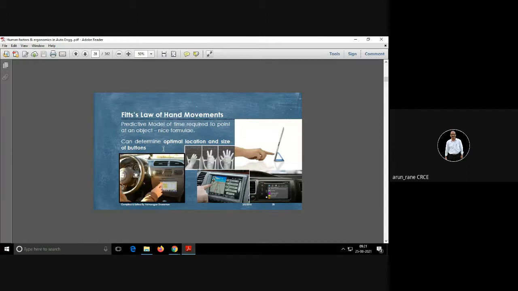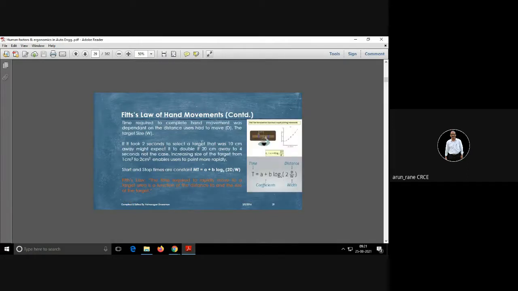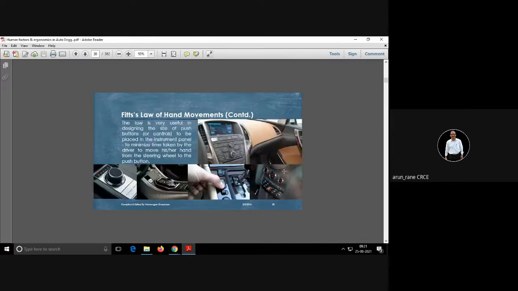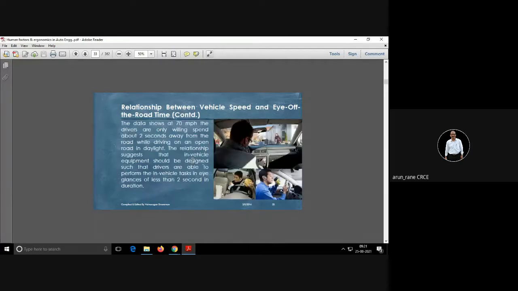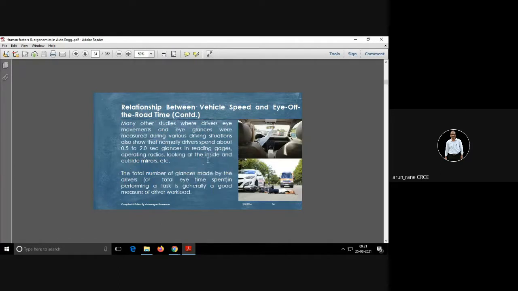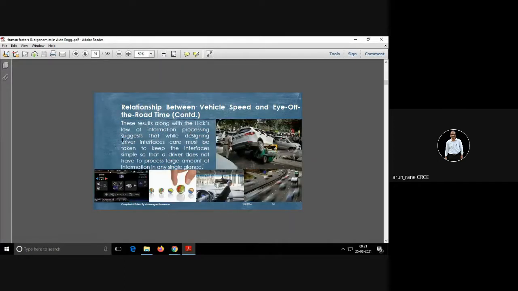Then there is Fitts law, given by Mr. Fitt, and it gives you the reaction time, and he has said how it depends upon the distance and the width. We also saw Fitts law for hand movements, that is within reach, how the time can be calculated to pick up components with your hand movements. So this data is also useful for your most.